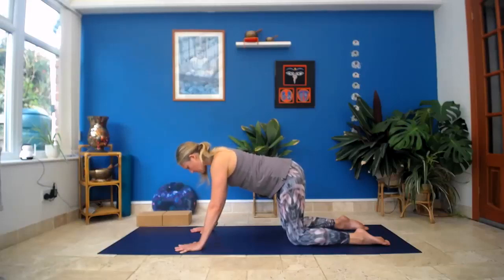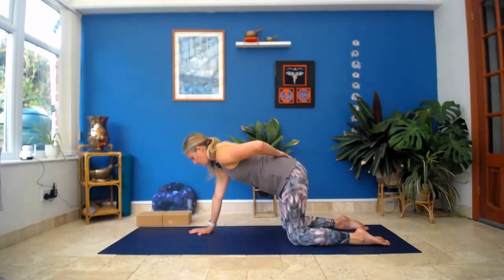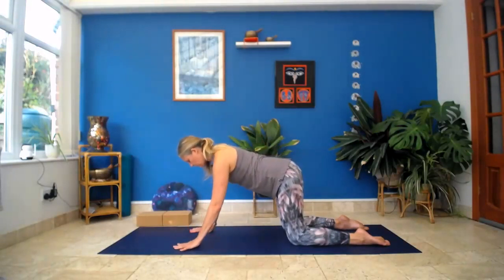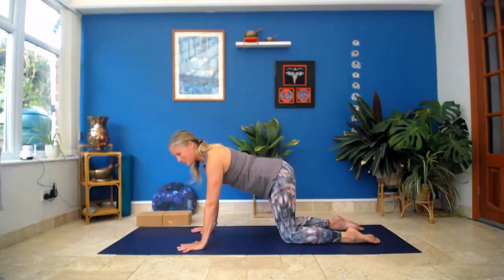And then bring yourself back into neutral. So when we say a neutral, we want to have the abdominals slightly engaged, the back is nice and long, the crown of the head is reaching forward, the neck is long. So just stabilize yourself there. We've got some coordination coming up.